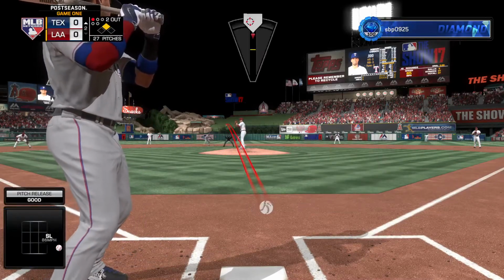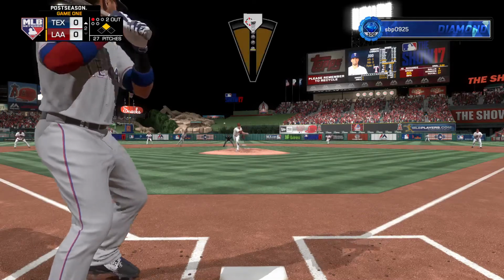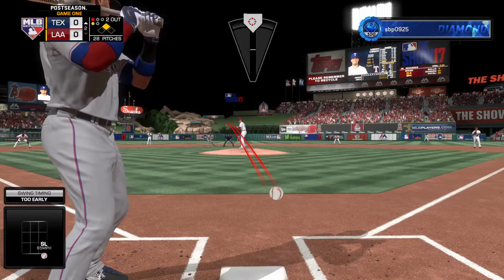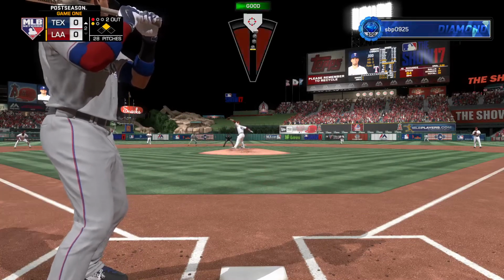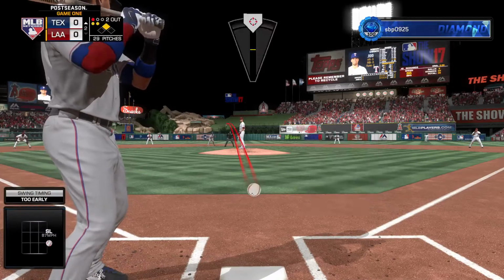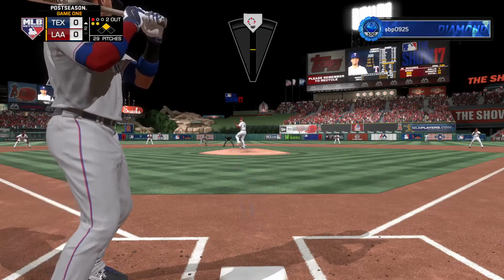And this is taken outside for ball 1. Got him to swing at a pitch below the knees, 1-1. So he threw the slider darting away to him 2 times in a row. Now I don't think he'll go for it again. I'm looking for something hard inside on this pitch.